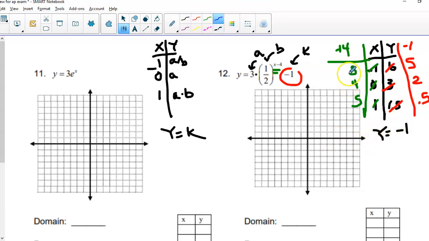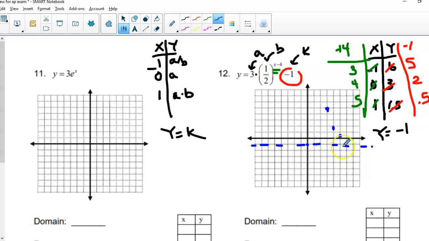Now what I want to do is graph these values. So these are my new x values as well as my horizontal asymptote. So I go to -1. I make a horizontal asymptote going through it. Okay, x is 3, 1, 2, 3. Y is 5, 1, 2, 3, 4, 5. X is 4, 1, 2, 3, 4. Y is 2, 1, 2. X is 5, so 5 is right here. Y is 0.5.